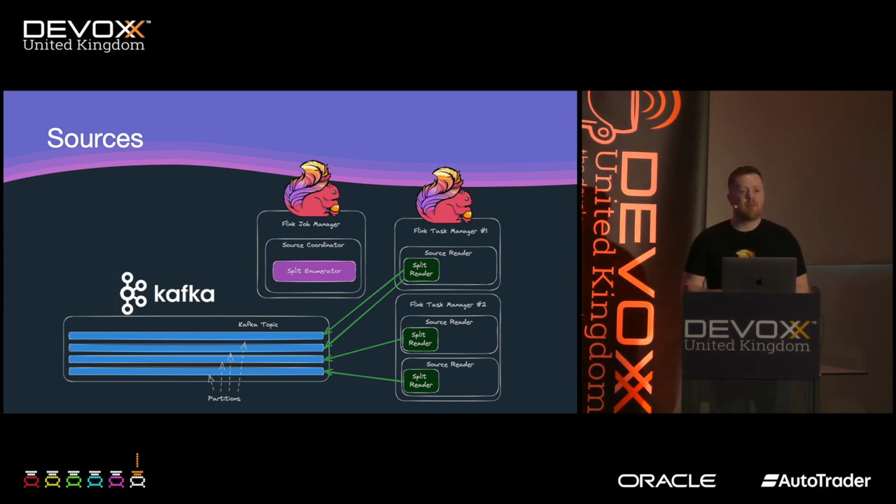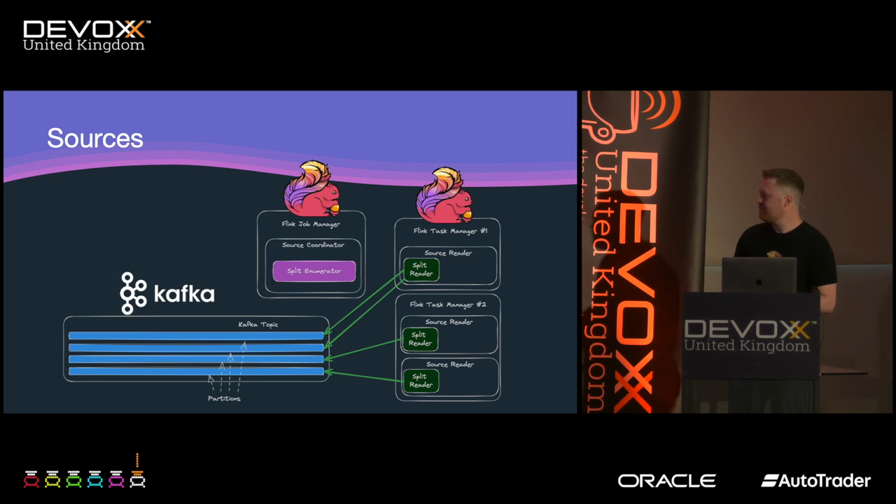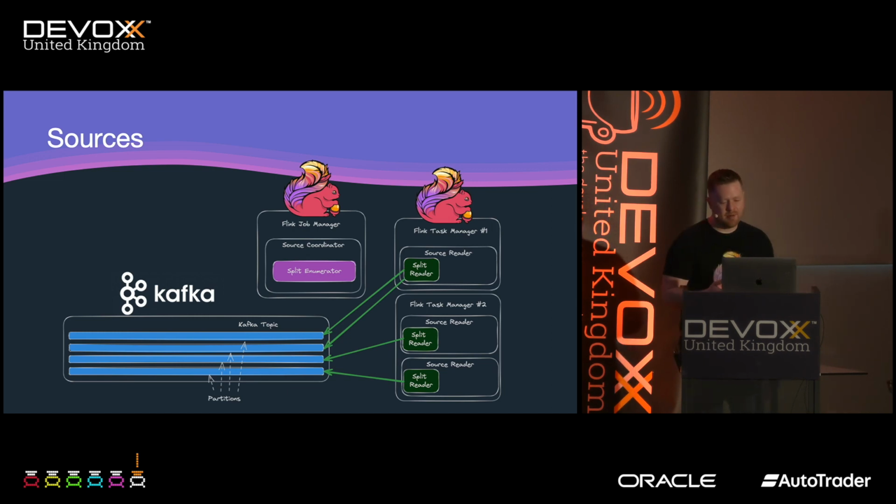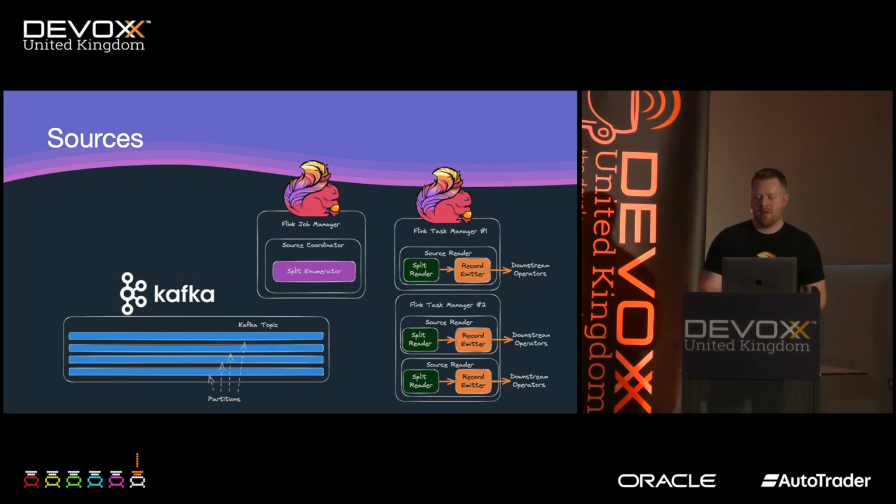The split enumerator would also run continuously, so you may dynamically scale up or scale down, like new files appear in S3, or new shards appear in Kinesis. It would discover them and it can redistribute. And you can implement your own logic here if you want to rebalance things. It's quite a flexible API. Obviously, for the Kafka connector, this is all implemented for you. You just use it. You don't need to worry about this.